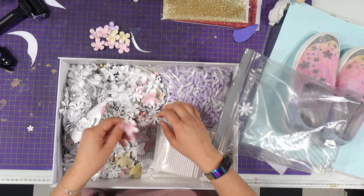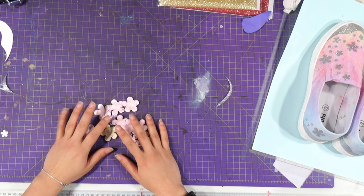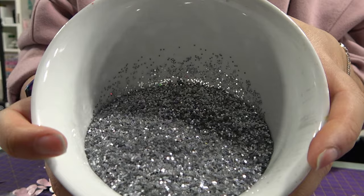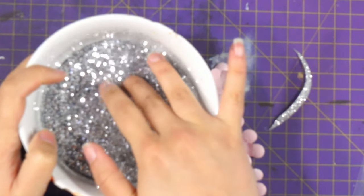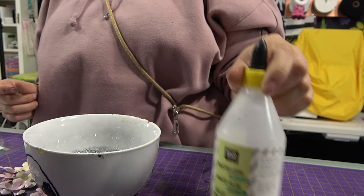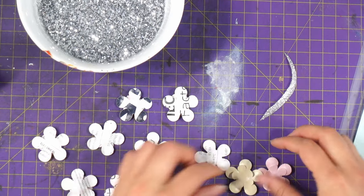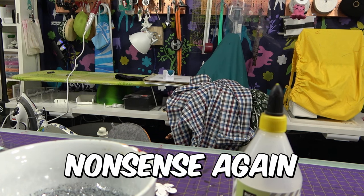Oh my god. I think it's enough. And I don't need many flowers for that. Ooh, let's add some glitter to this that I used on my wall. It's very chunky. I know it's terrible for the environment, but if I could keep my fingers in glitter 24/7, I would totally do that. I'm gonna go with normal glue. I need to come up with something that I can dip them in and then put them to dry.